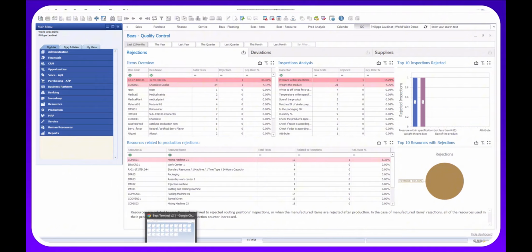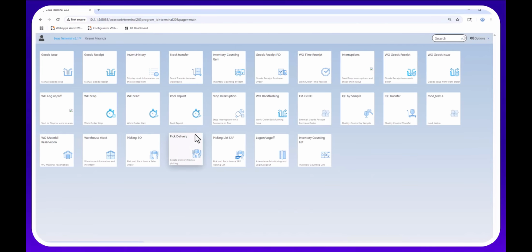So if we start talking about production, you'll be able to enjoy a lot of things here also. You can basically backflush everything if you wanted to, just keep it very simple. You can create some time receipts, you can create some standard manual work order start, stop, work order issues, and receipts. All of these are business requirements. So if you have to do production in a very manual way, you might need to use more of these manual applications, allowing you to do some consumption rates as you move along in production. If you want to keep things extremely simple, you can use your work order backflushing to just do everything in one go. Also, the time receipt is something very neat.